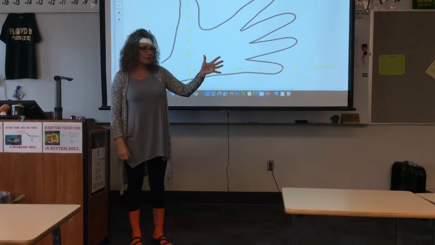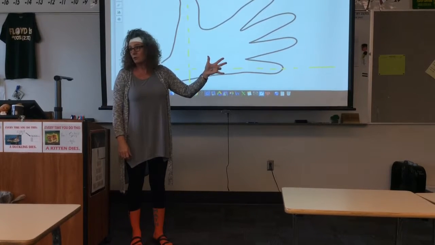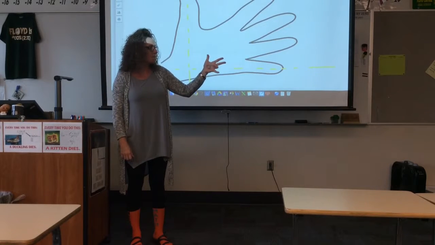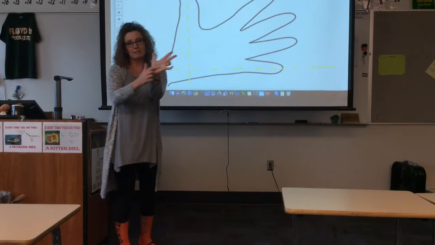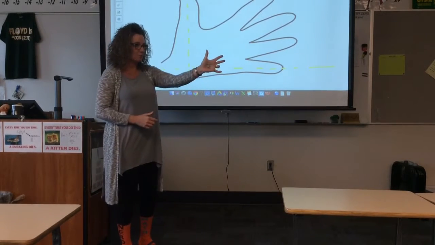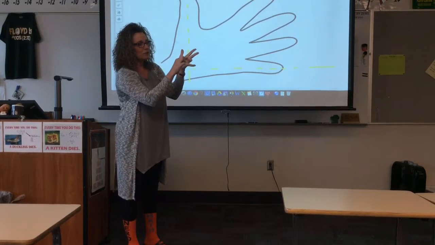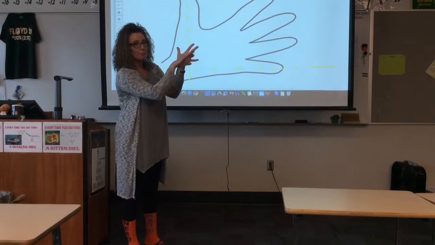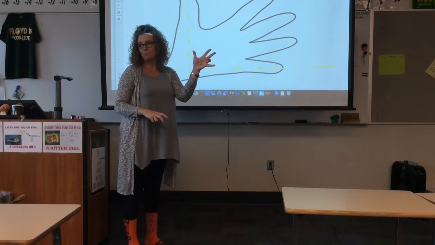Now, are you all coordinated enough to fold down an angle? Can you fold down 30 degrees? Okay. All right, so if I fold down 30 degrees, now I have this written on my hand so that you don't forget it. Everything's over 2. All of my fractions are over 2. So if I fold down 30 degrees, how many fingers are remaining below the angle? 1. How many above the angle? 3.